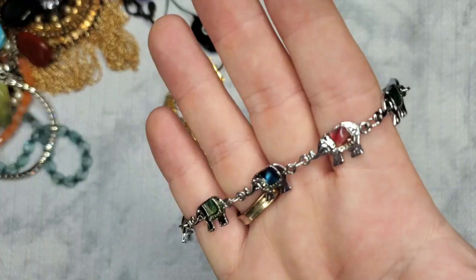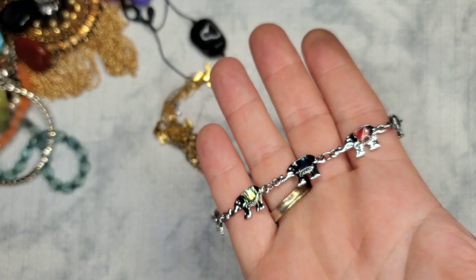They're abalone shell elephants. I'm so sorry, the lighting's so bad. Abalone shell elephants. Really pretty, I like that. I could probably list that. Let's do this acrylic necklace.